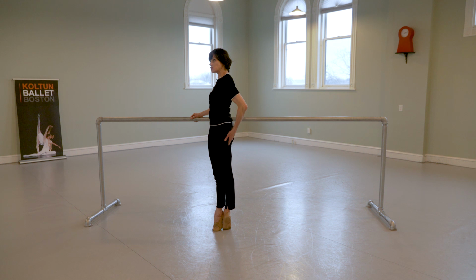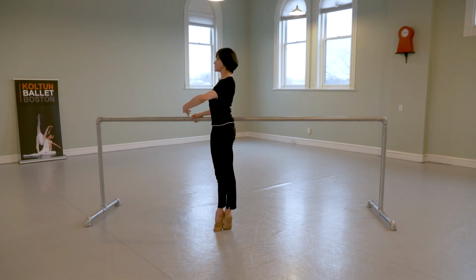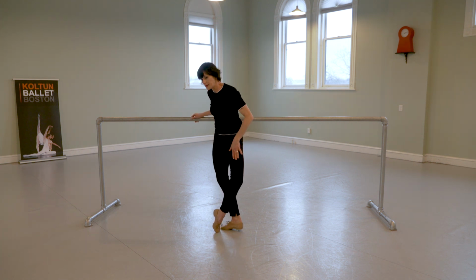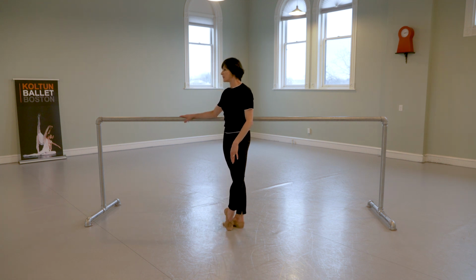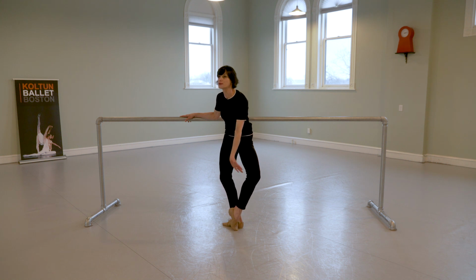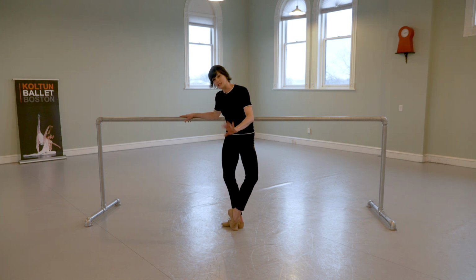And I always say to my students, staple the bottom in so you can find the balance. Nice and easy, don't wiggle the toes. Plié, get yourself a little bit away from the bar or the chair that you're holding on. Coupé passé, pick up something from the floor. Take time on this, please.